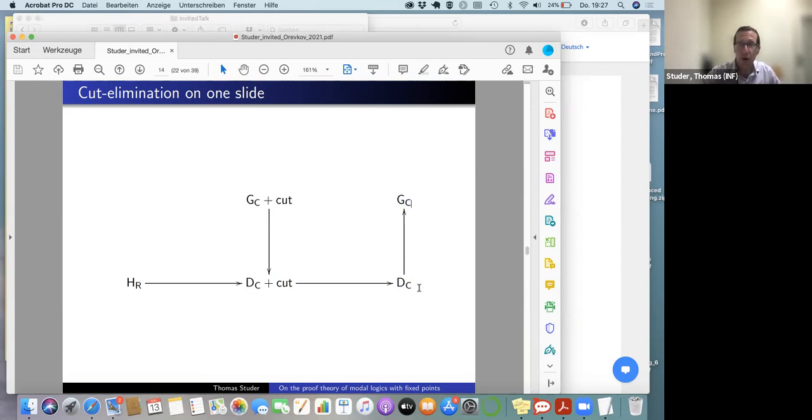This is a lot of work and very technical. But we actually get syntactic cut elimination also for the shallow system by embedding it in the deep system, eliminating the cuts, and embedding it back. But as I said, this is really the hard part. We also get upper bounds on the proof depth because we can embed the Hilbert-style system into the deep sequence system and eliminate the cuts.